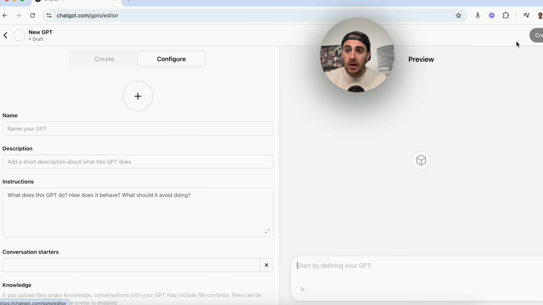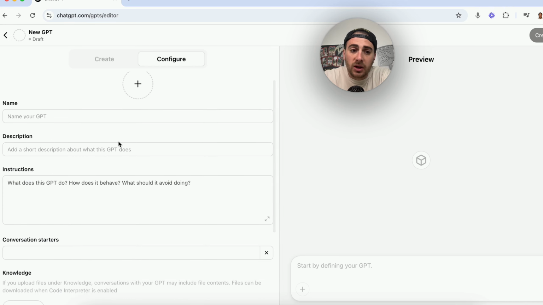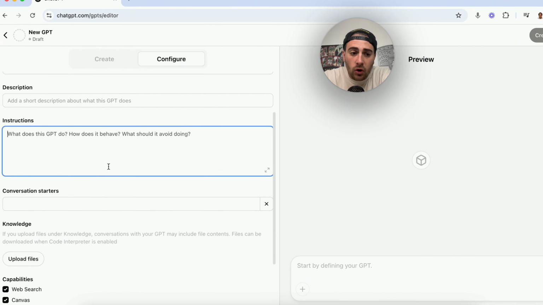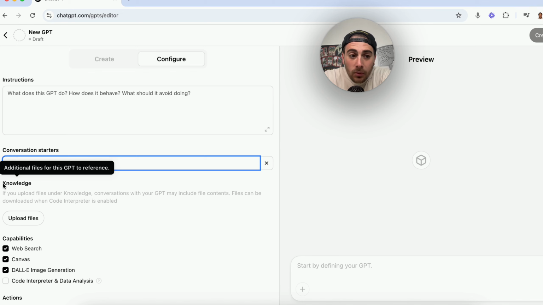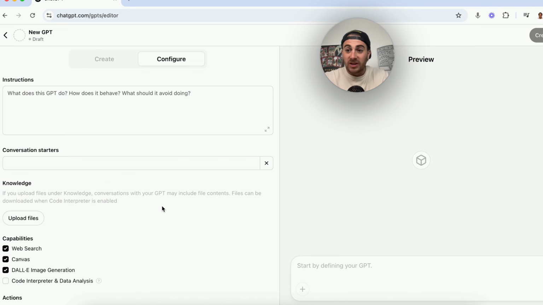So in order to do this, you're going to come over here, you're going to click on create, and now you will actually be able to create your GPT. You're going to be able to name it. You're going to be able to put a logo, put a description. You could give it custom instructions here. You could add in different conversation starters, and you could upload a knowledge base for this. This could be CSV files. It could be PDFs. It could be Word documents. It could be anything that you want.